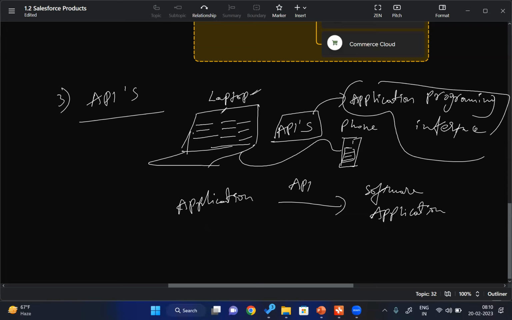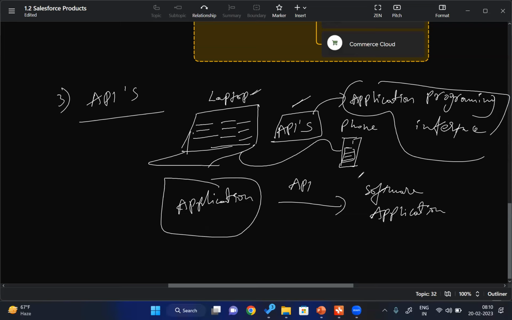If you look at the laptop and phone example, the laptop doesn't need to know how exactly the phone works, but it can still access the data from the phone with the help of APIs. In the same way, in the market you'll have hundreds of applications.